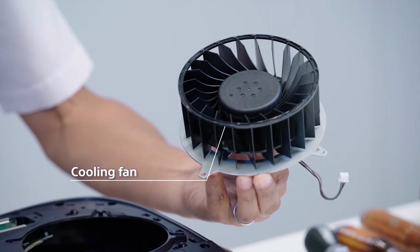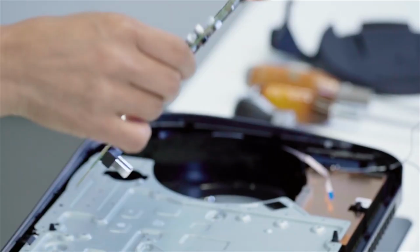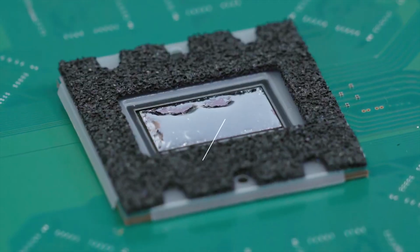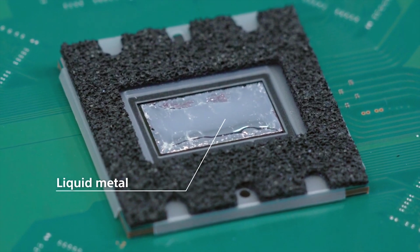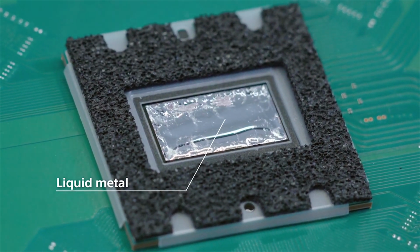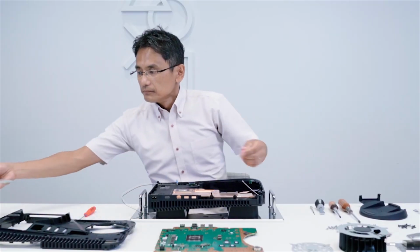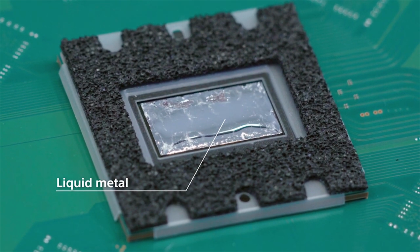Again, I did go over some of this stuff in my PlayStation 5 teardown video, but what's interesting as well is he said that he always wanted to use liquid metal for the TIM, thermal interface material, but I'm going to read this part verbatim. Since liquid metal is conductive, if it leaks onto the substrate side, it will short circuit. Above all, it's highly corrosive to aluminum, used for parts such as heat sinks. In order to handle such materials, it's necessary to take measurements for the manufacturing equipment as well. That's why we took 2 years to prepare to solve these problems.